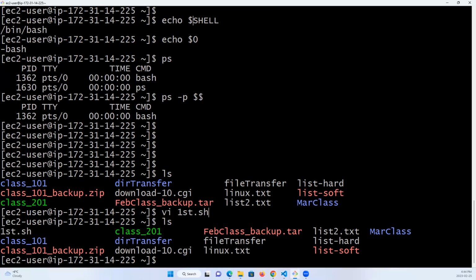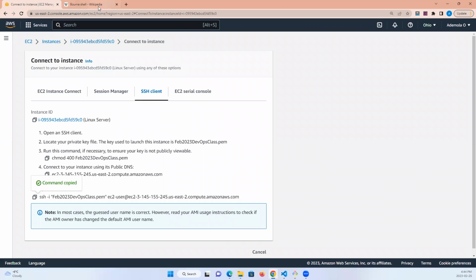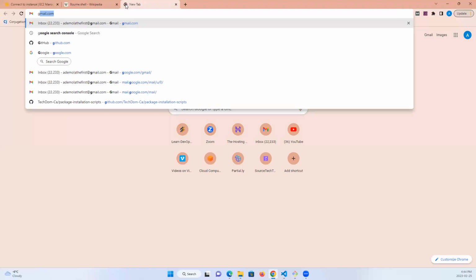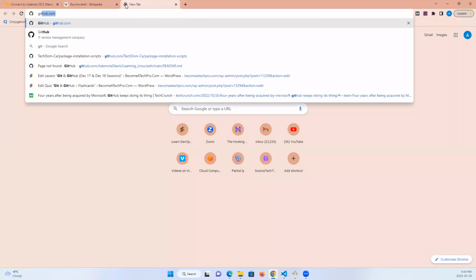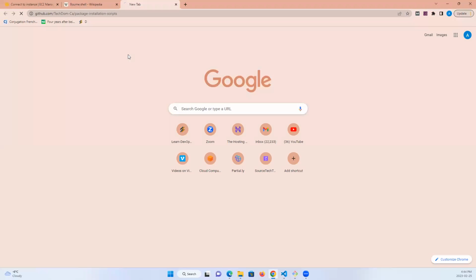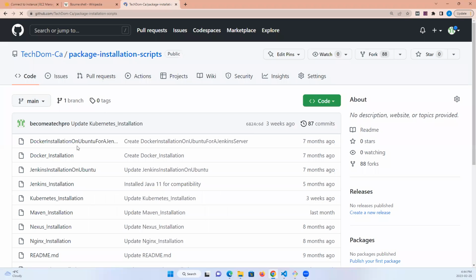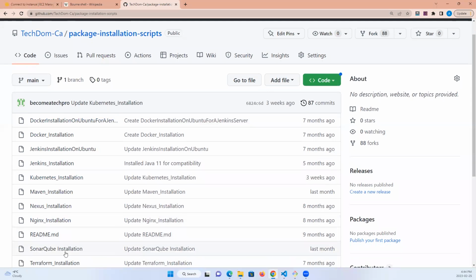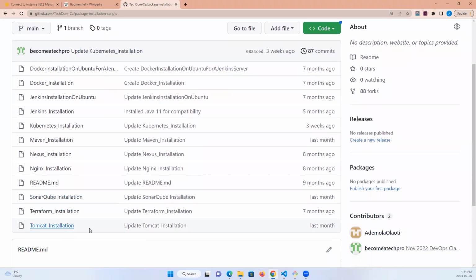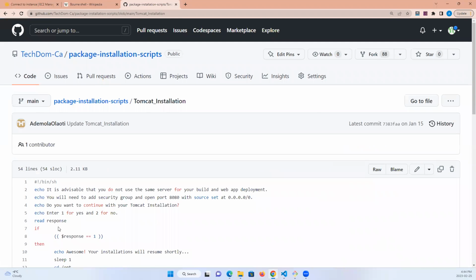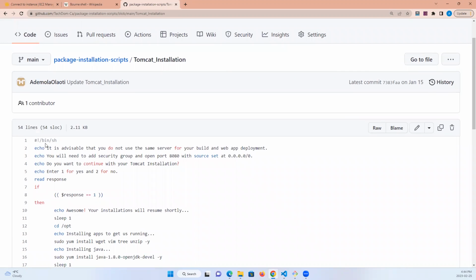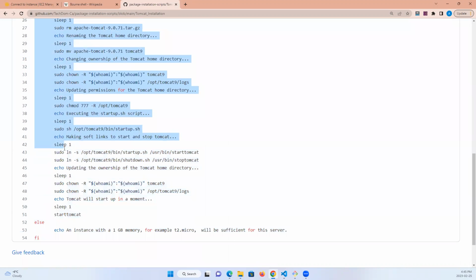So let's see how that works. We'll soon get to this point. On GitHub, I've written some package installation scripts. These are some of the topics we'll cover in the course of the program, but to make it easy, I've set up some package installation scripts. You can see this shebang /bin/sh. So this is a script that has been set up.